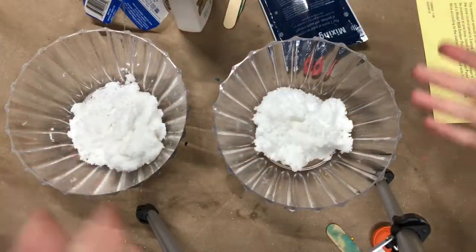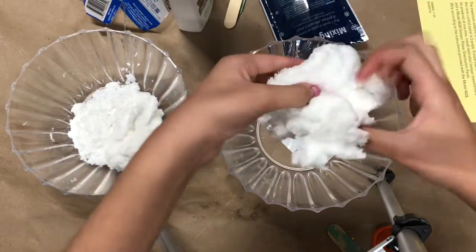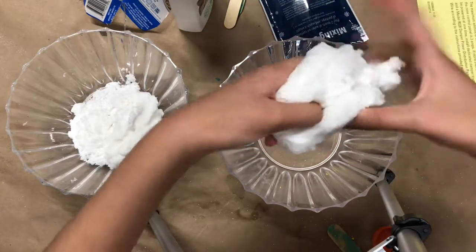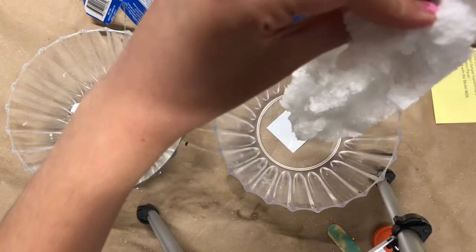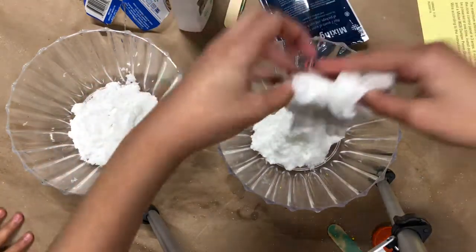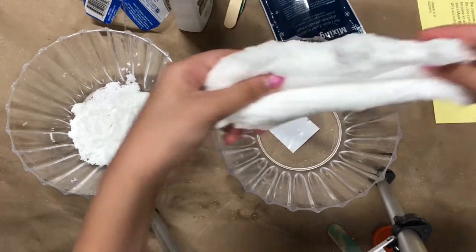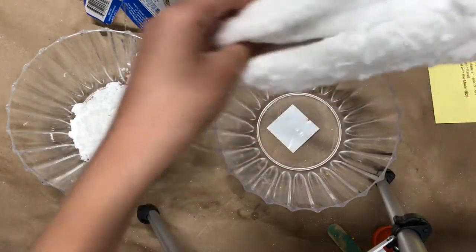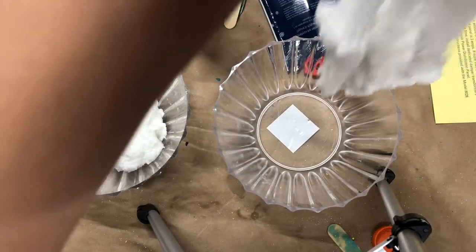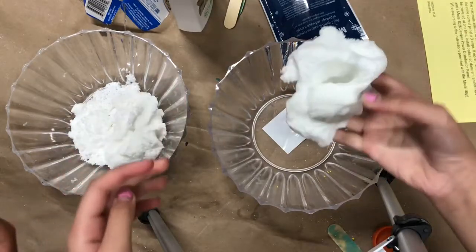This is how our cloud slimes turned out. This is how mine turned out. We just did white, and mine honestly is really fluffy and has really good drizzles. Yeah, it's really good. That was not satisfying. Yeah, it's harder to do with the tripod right in front of her face. Exactly. But I'll just do one more drizzle so you guys can get the amazing effect of how good it is. It doesn't clump that bad in real life.